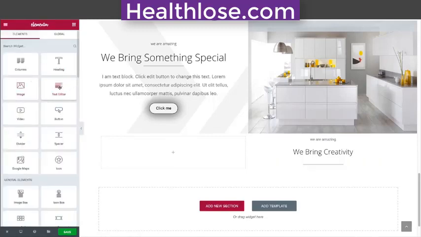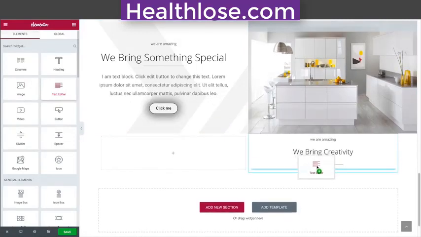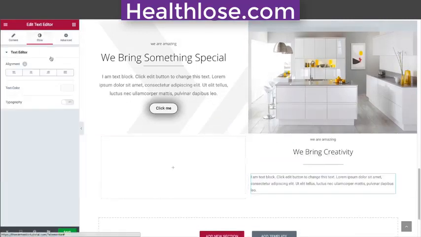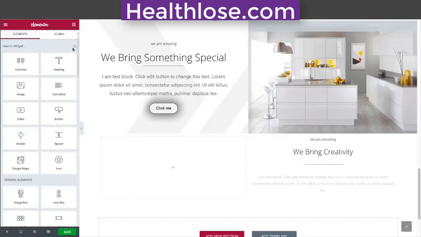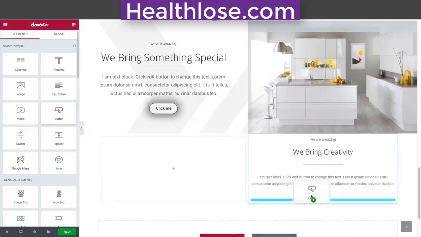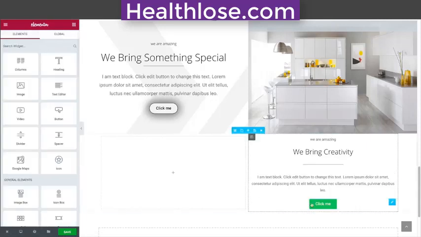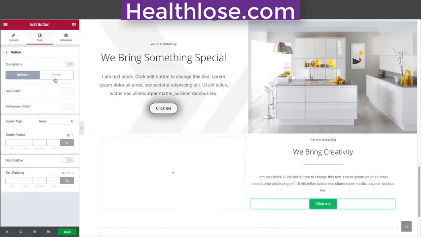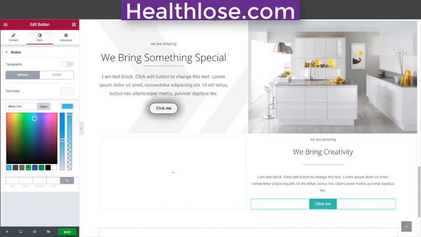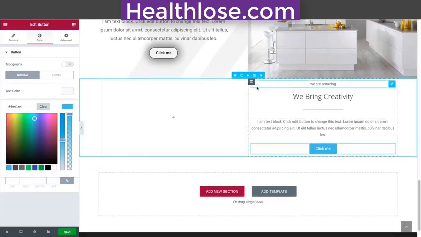So right here, I'm gonna go to text editor again, and I'm gonna go ahead and drag this down. And then, style, I'm gonna center it, and I'm gonna go ahead and add a button really quick. And this time I'm just gonna leave the button as something like black, something just simple. Style, with something like text color, there you go. Okay, so we have this section right here.